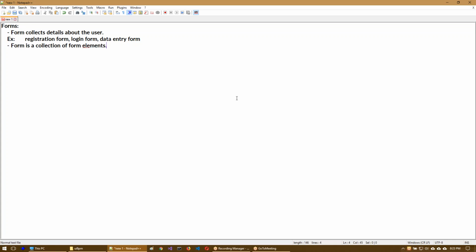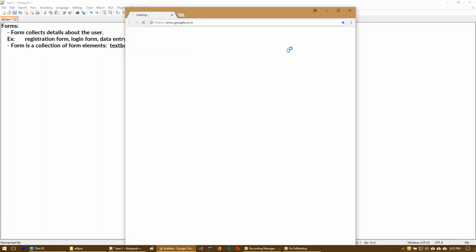What are the form elements? See, we have text boxes, check boxes, radio buttons, drop down lists. These are some examples of form elements. Now, just try to notice here.